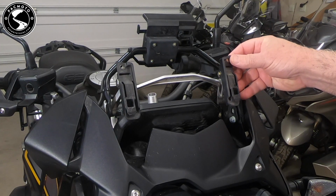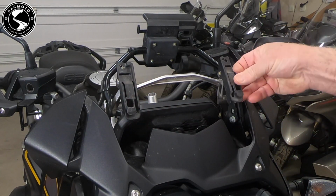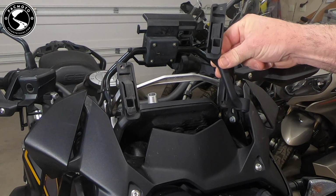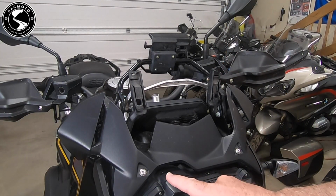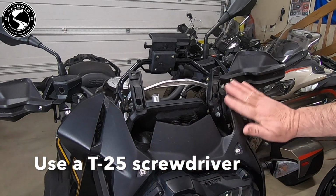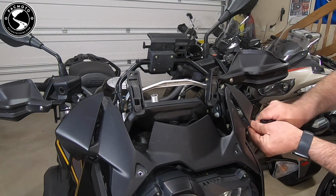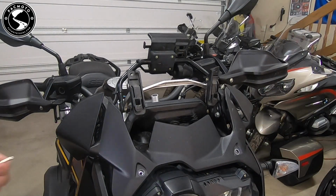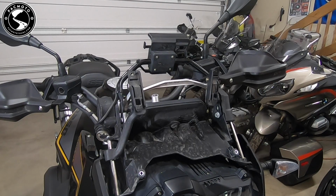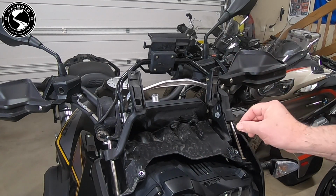So a bit of a close-up. You can see that on the right-hand side, this bracket's okay. This one on the left-hand side is broken. I have a new bracket here to replace the broken bracket. Our next step is we'll remove these T25 screws here, and there are 2 on the sides as well to remove this cowl. Now this cowl just gets removed, and you can see where we have this bracket on the right-hand side and the broken one here on the left-hand side.